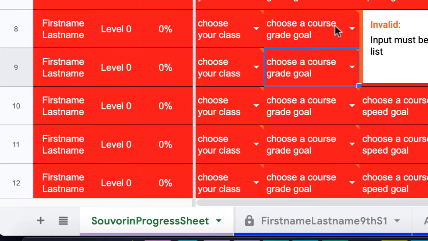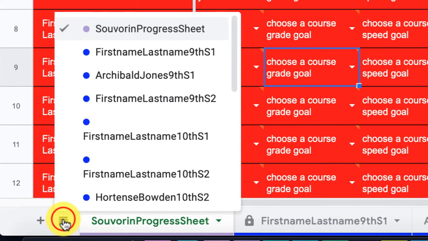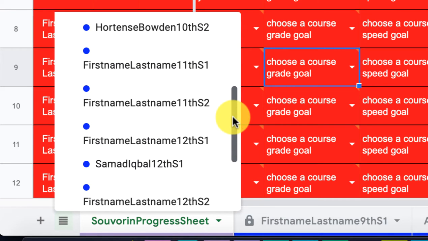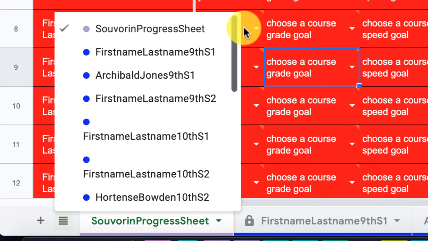The first thing you'll have to do is use this little pop-up right down here called All Sheets. Get used to using this button, the All Sheets button, to navigate the list of all the sheets in this shared document. I'm just going to scroll up and down really quick to see that in this particular Progress Tracker there's a lot of shared sheets. Depending on your teacher, you might have a lot or just a few shared sheets. Please click on that little pop-up icon, and now we need to find your sheet.